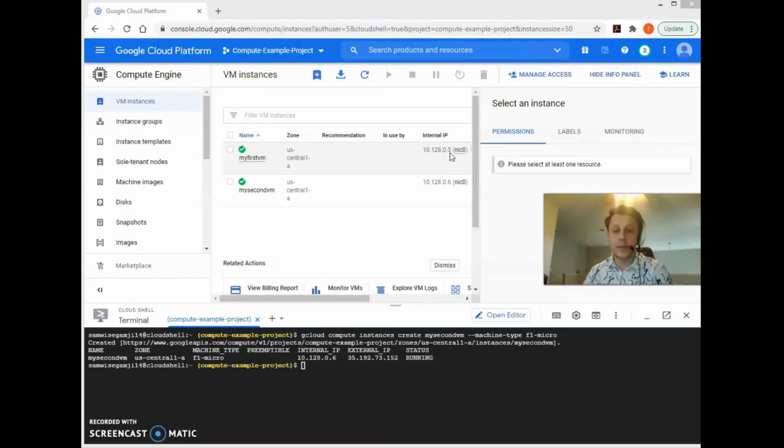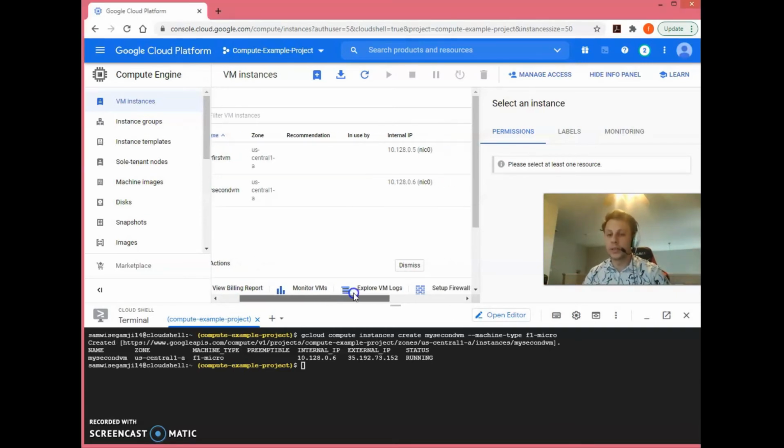Now we'll get into what that means later, but for your knowledge right now, just know that when you use the default VPC and you keep creating instances using these default values of the zone, and they're getting put in the same zone, these new VM instances, guess what? They're also getting put into the same subnet on the internal IP address, all right? And this allows them to communicate within the VPC because the VPC is global. You don't need to route anything, but they still need to be placed in a subnet within the VPC.